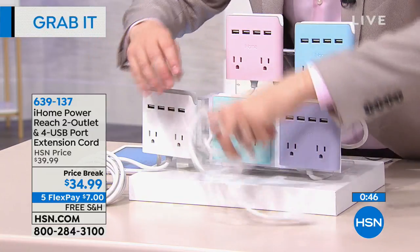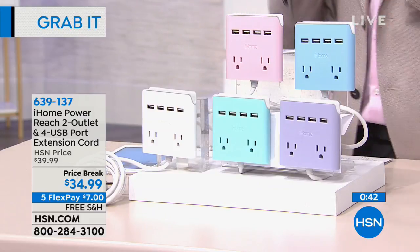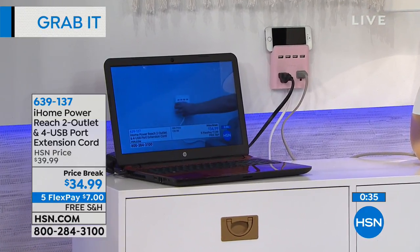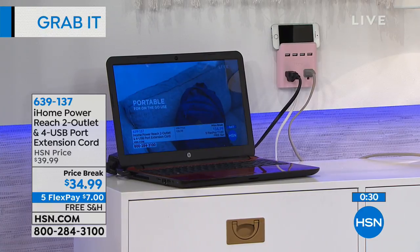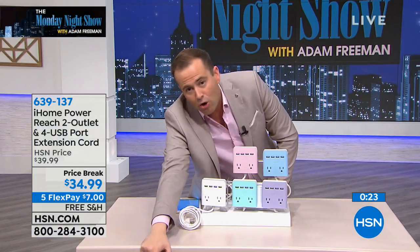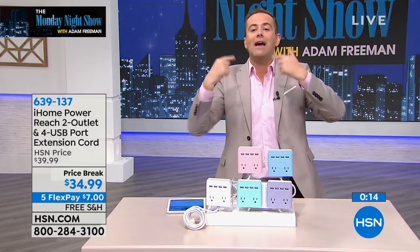All the colors are wonderful — you might want to buy more than one. Being really well received from iHome, which has been involved in consumer electronics for over 60 years. There's an example on our set — we brought the plugs up. We might be plugging in our laptop, our modem, our router, or our printer. I even have a docking station for my phone. If I was in my office at home, I would have to reach behind and below the desk — get down on my hands and knees to unplug something. I've brought those outlets up high, so now they're accessible.